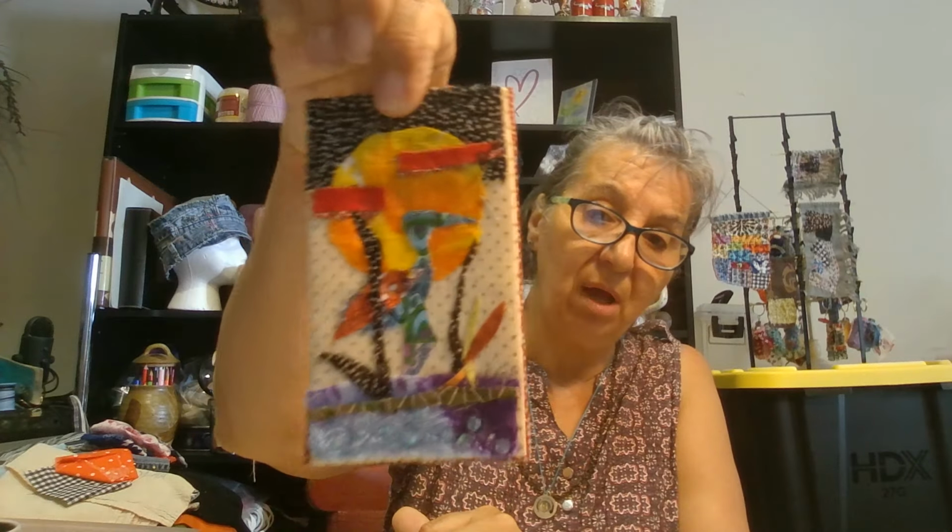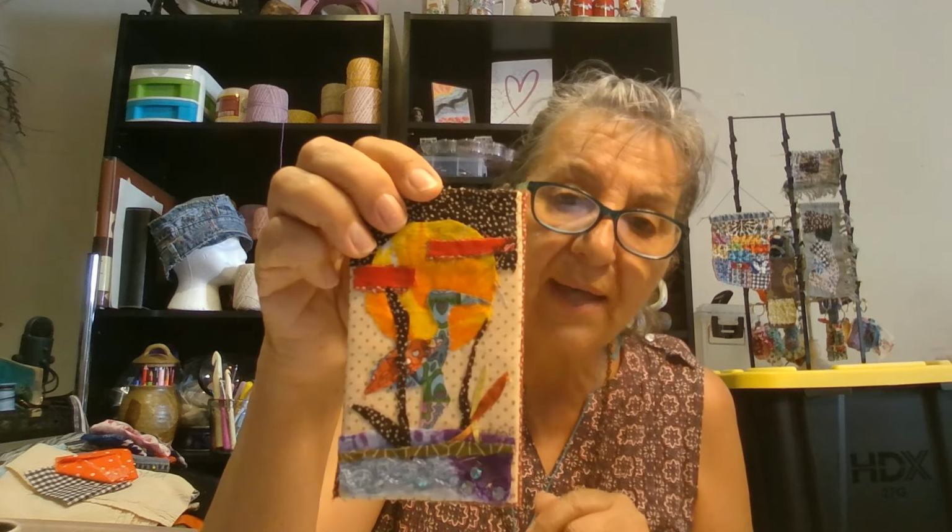And the painting of fabric that I was talking about is something I was playing around with also. So this is just a prototype. This isn't going anywhere, but it's an example of what I was talking about. So all of these pieces are glued, and I'm really not crazy about that, but I plan to study this a little bit more, do a little research, and figure out maybe a little bit more refined way to do the fabric painting.